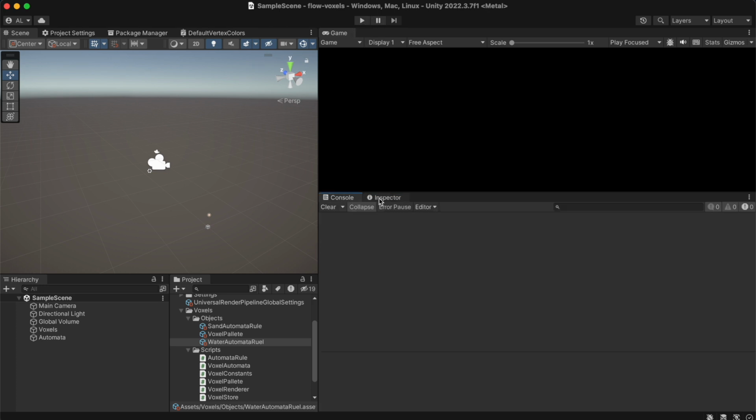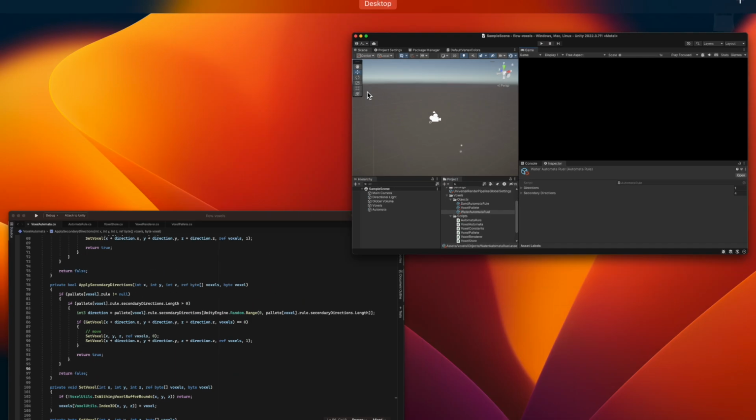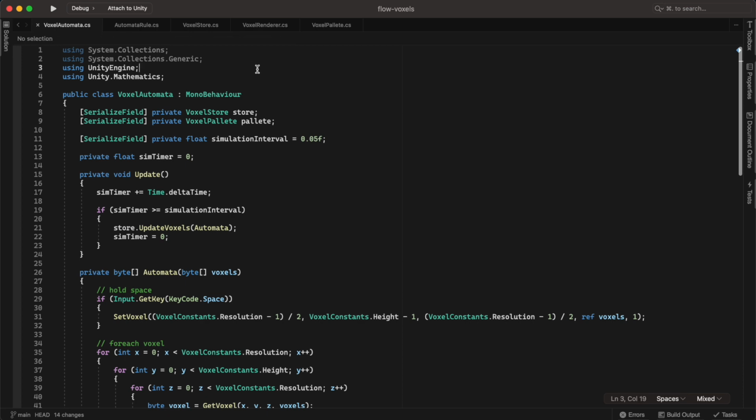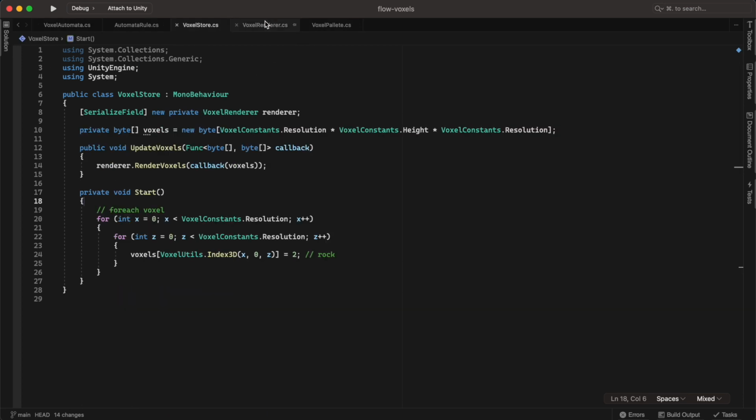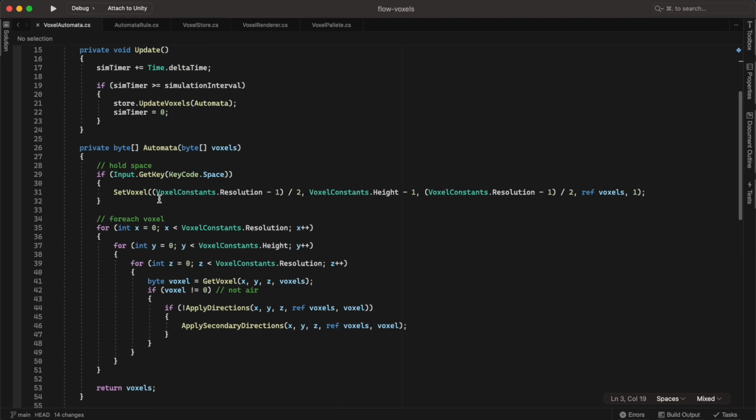All right. So now that we got that figured out, we just need to have a way of adding water and sand to our scene, depending on a different click of a button. So let's go into our voxel automata. All right, so in the voxel automata script, we are currently saying if you hold space, add sand. Let's change this to hold S key for sand.